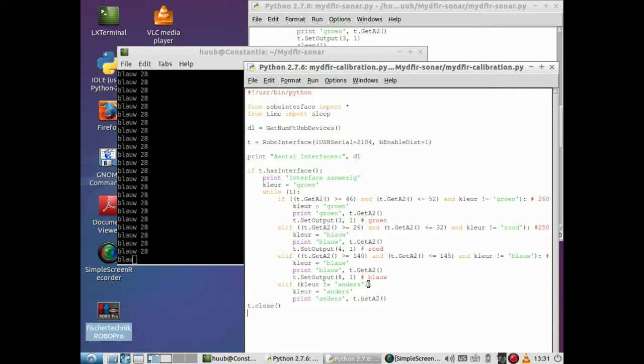So in order to have the blue light burning, I should adjust this to 26 and let's say 32.